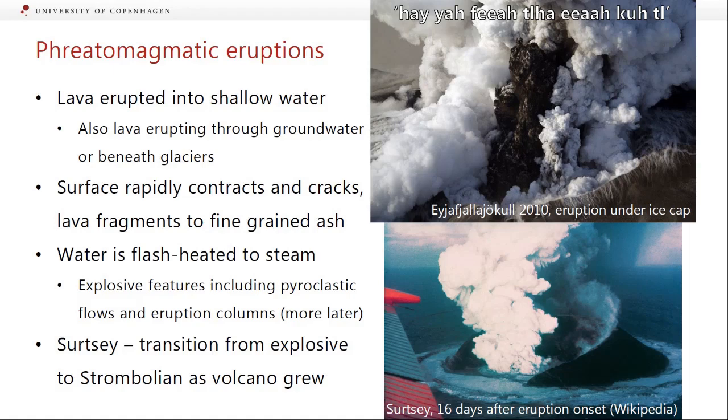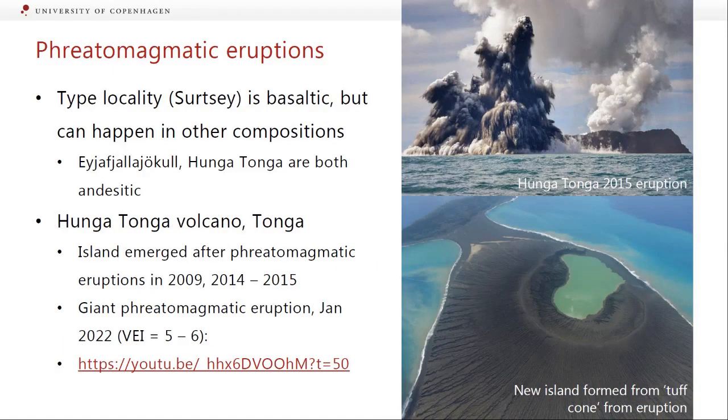So yeah, this was obviously a very famous one because it disrupted flights in Europe, and everyone was pissed off. But this erupted under one of the ice sheets on Iceland, and so the water came from melting ice, and that created a phreatomagmatic eruption. Now that one is actually an andesite, so it may have been more inclined to be explosive anyway, but I believe it's classed as a phreatomagmatic.